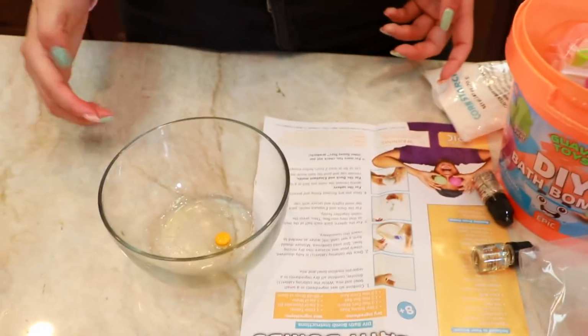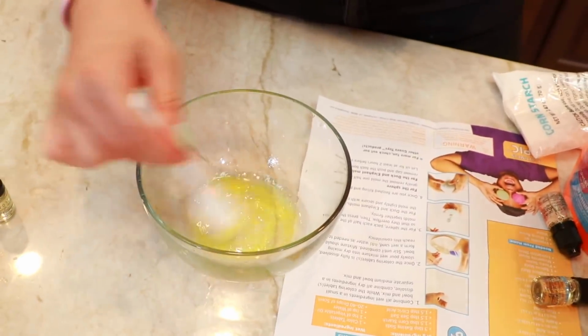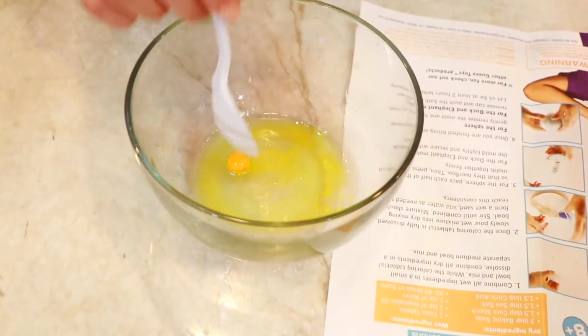It'd be nice if you only had to put like 3 drops, but since you have to put 20, it's kind of annoying. Alrighty, so now I need a little spoon. So we're gonna get the spoon and we're gonna mix that all together. These color tablets are cool, but kind of iffy at the same time because you have to dissolve it, but it's dry food coloring, you know?